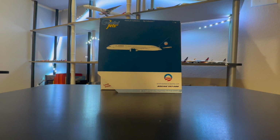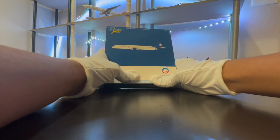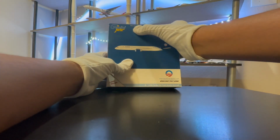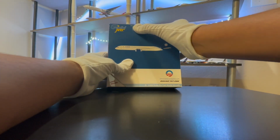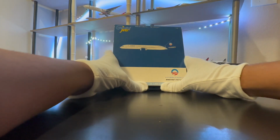So to start off this unboxing video, I figured we begin with Barack Obama, as he was president first. So I'll start with a review of the box. It's just your standard GemniJets box. GemniJets, made by collectors, or made for collectors by collectors. Then we have a preview of the airplane we're going to be reviewing.